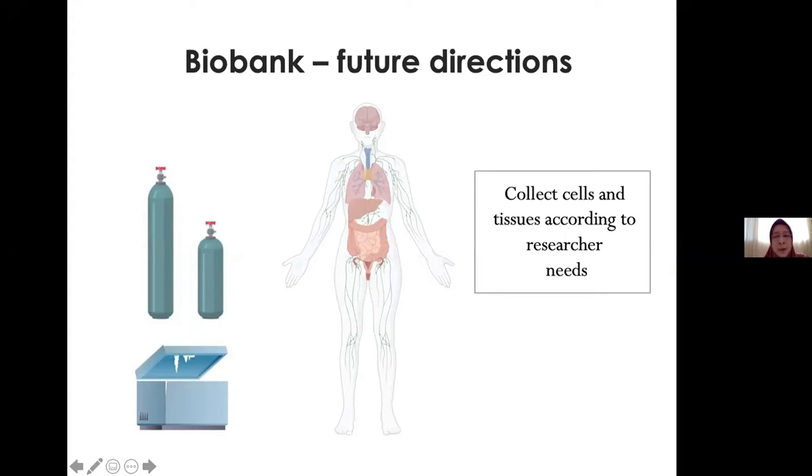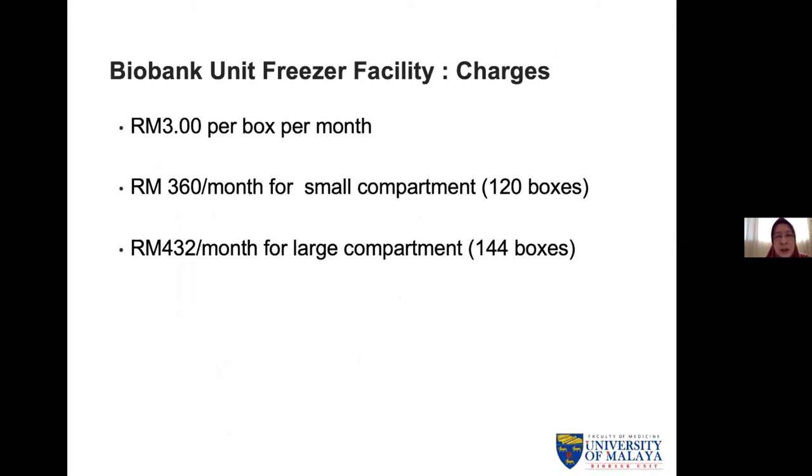So I hope that despite the various challenges we have, we will still be able to assist researchers in doing their research projects. And I hope Prof. Vairavan will be able to share with other people who are thinking about where they can get support and follow his lead. So of course there are some charges, and this is the cheapest in the whole of Malaysia, I think, for the cryo vials. For the freezer, we are very, very limited with the space for our liquid nitrogen tanks. But we are trying to negotiate with the people who already have tissues there about redundant samples and whether this can be reduced.